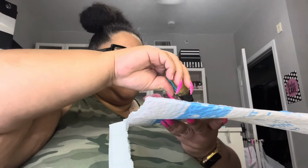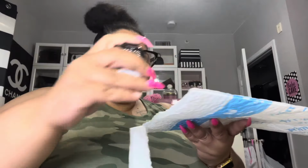Let me clean this mess up. Y'all, I was watching this guy on TikTok and he was saying that when you have Amazon packages, you can take hand sanitizer and it will take your information off. I'm finna try and see if it works. It says it's supposed to take your information off this thing. Oh, this shit don't work. I done wasted a good squirt of hand sanitizer fooling with these folks. That's why you can't believe everything you see in here.